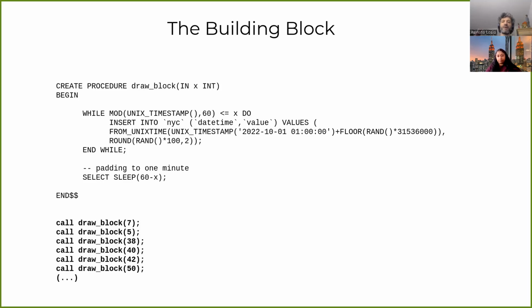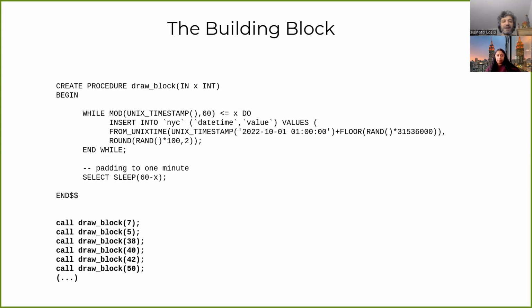So I can insert my record for 1 minute. Then I can do a slight minor change that can control my height. Instead of always writing for 1 minute, use a sleep. If I pass a value between 1 and 59 seconds, instead of writing for the full time, it just sleeps for a certain amount of time.